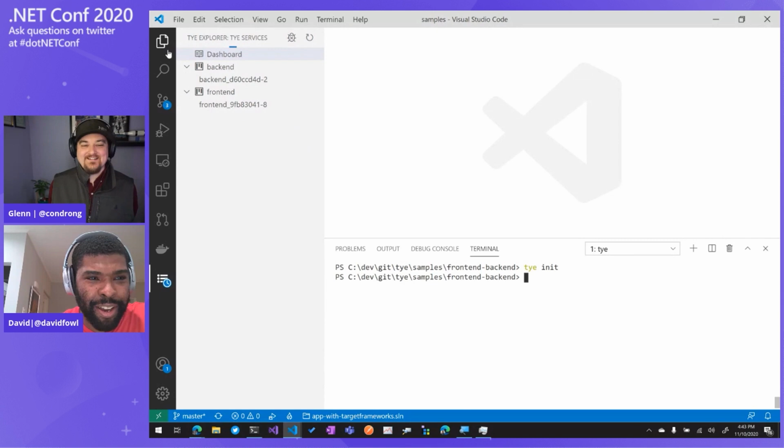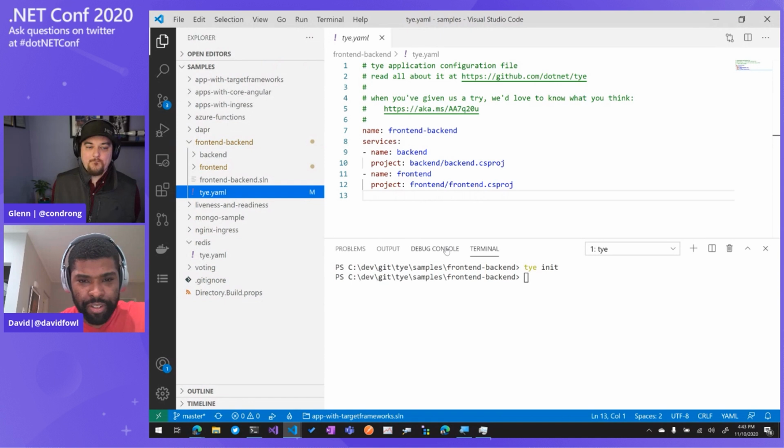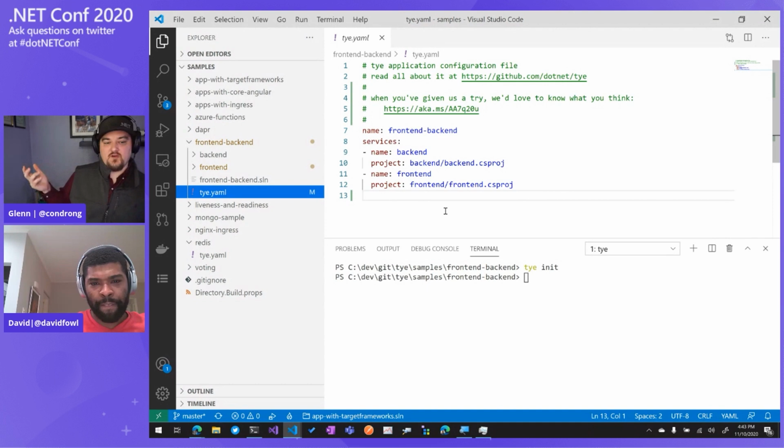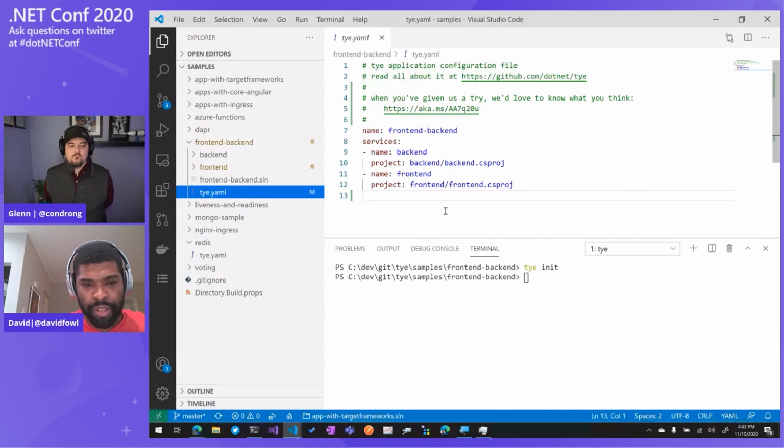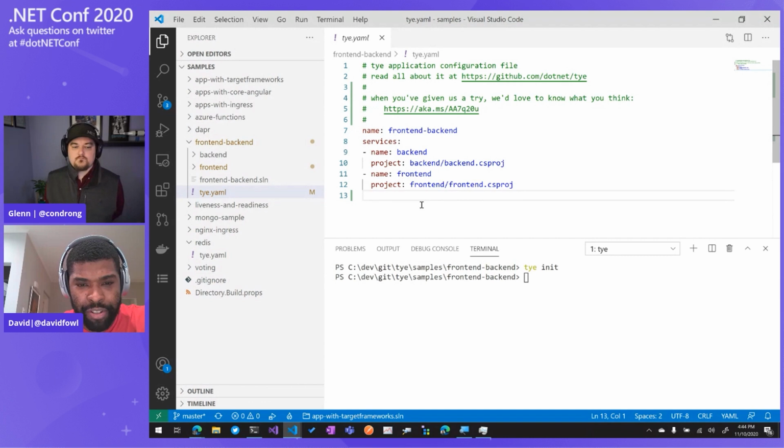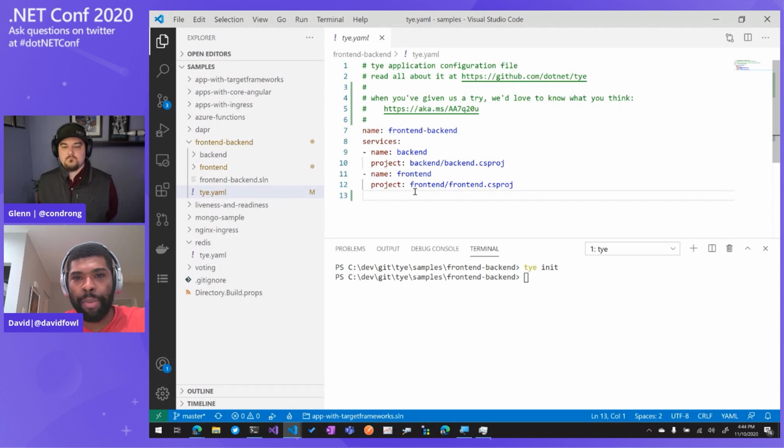Under the covers, Ty actually creates a manifest file internally, right? Yeah, it looks at the solution and says, okay, what would a Ty manifest look like for this? Conceptually, it models your application, your solution, as a bunch of services. I can actually use TyNet to specify very specific things about the application if I want more control. For example, this app has two services, and we infer things like if this application is ASP.NET Core, we'll bind two ports for HTTP and HTTPS. So we can detect the kind of application based on the project file, MS Build or not, and do those kinds of things.